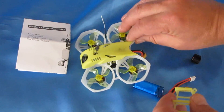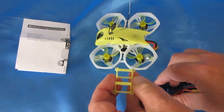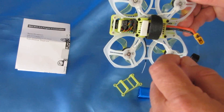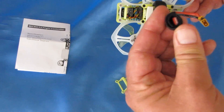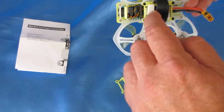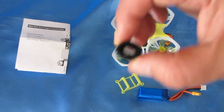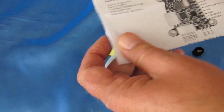The battery holder for the little 300 mAh is what's currently installed. I want to use larger batteries, and they do give you another battery plate mount that you can install yourself — just remove this one with four screws and attach the other one with four screws. They also give you a Velcro strap and double-sided tape to hold the battery in place so it doesn't slide around. I didn't notice these were in the box, but they're in there. You also get this nice little instruction manual covering the flight controller, the ESCs, and the video transmitter.